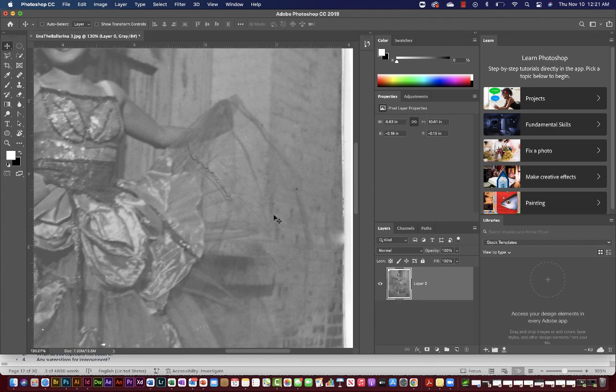You can see that the healing brush, while it did a really good job based on where I selected, and then as I painted, it used the pixels from the point where I selected and where I painted, and it replaced it and then kind of healed the edges so that it was a seamless paint. But now, upon further investigation, you can see in some ways it duplicated the pixels that it was copying.